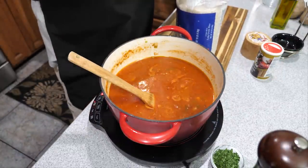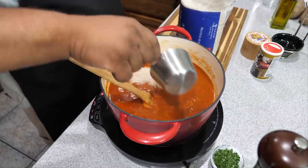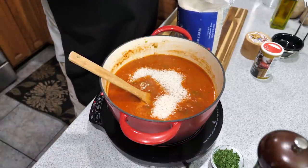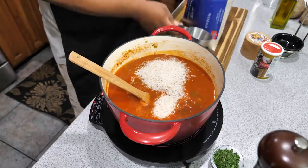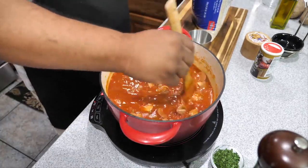So we need 2.5 cups. So here's 1, there's 2, then we're gonna do a 1/2 cup. I'm gonna guesstimate it. I like the rice, so even if I'm a little bit more, I'm good with that. So now we just wanna give it a stir, right?